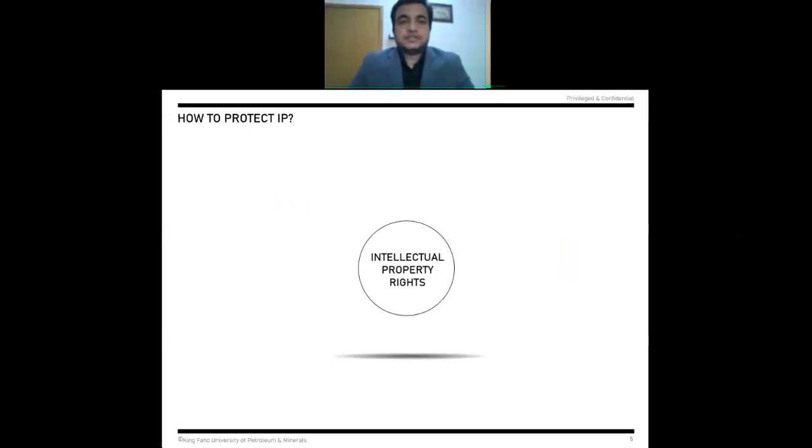Now, we discussed in the first slide that there are many kinds of creations, and to protect those different kinds of creations, we have different kinds of IP rights. The first and the most common is patents. Patents are used to protect intellectual property, for example, inventions such as a machine or a product or a process. Patents protect the functional aspect of an invention, the science behind the invention. And patents are valid for about 20 years from the date of filing.